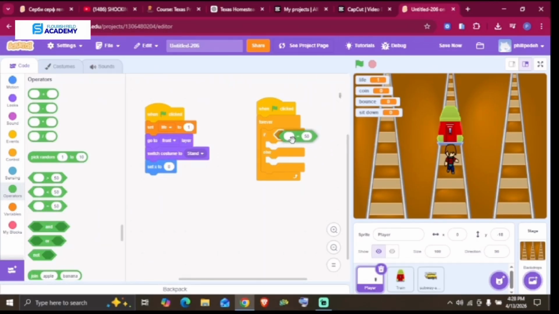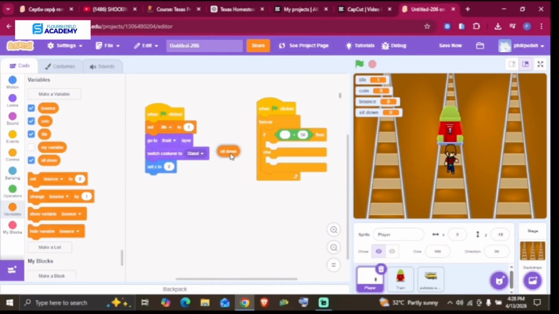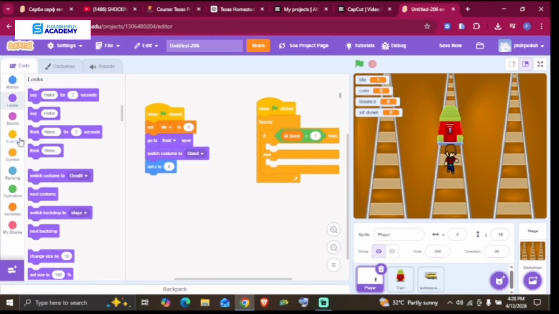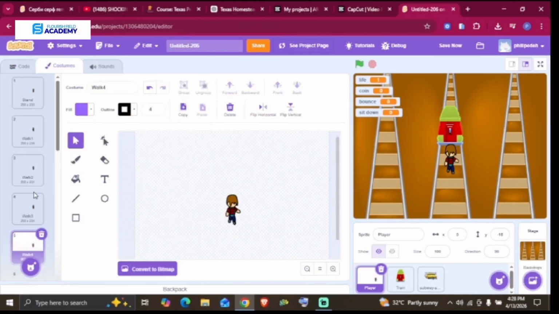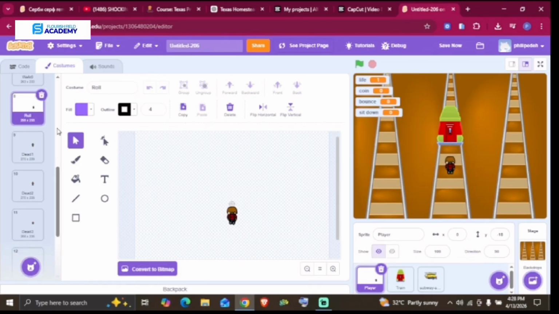I'll bring the equal to operator in and I'll go to variables and check if sit down is 1, which means if it is sitting down. If it is, then I want to switch my costume to roll. Roll means to go back. If you take a look at the costumes for the player, let's look for roll. There has to be one called roll. If you take a look at that, you notice it's crouching.